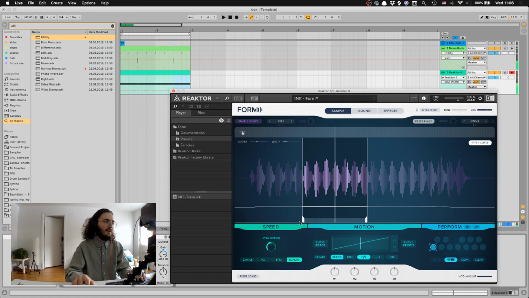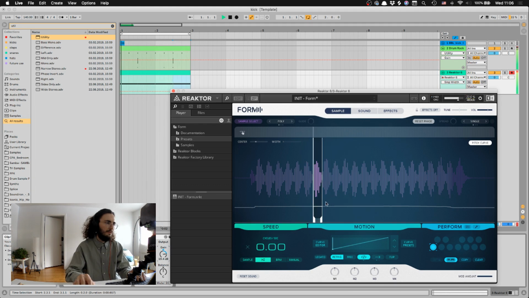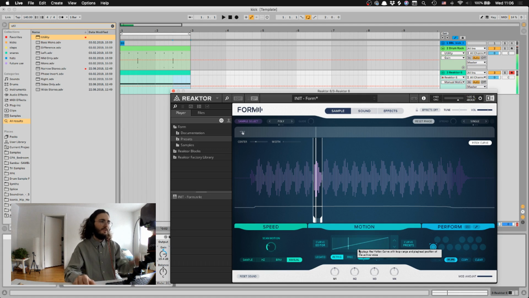And you can even go through it manually. I guess in this case I can just keep it steady.